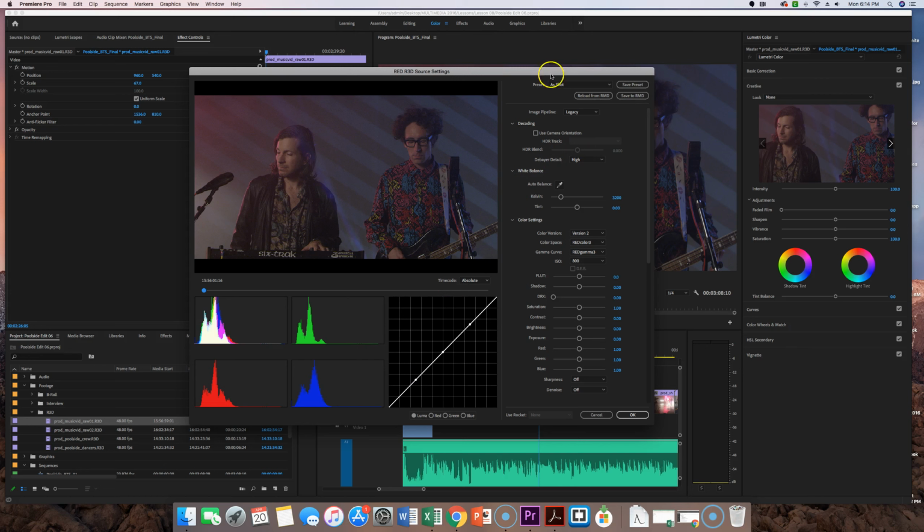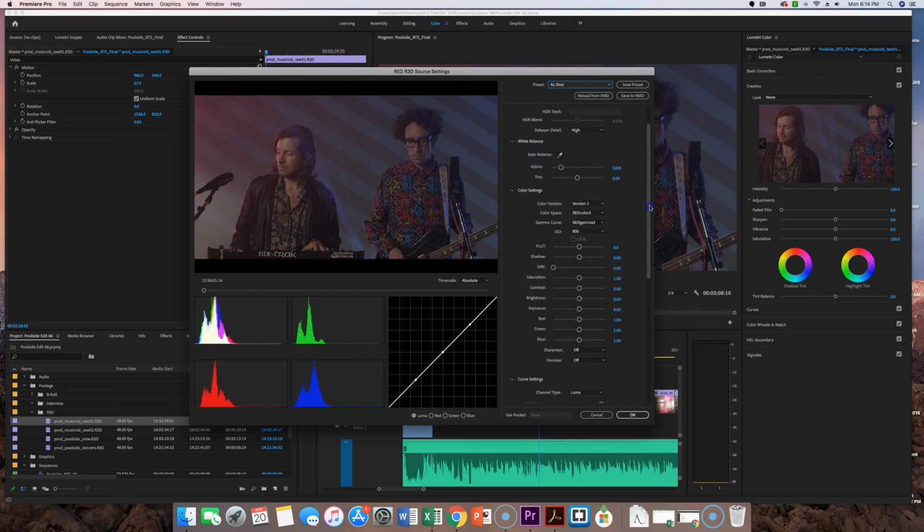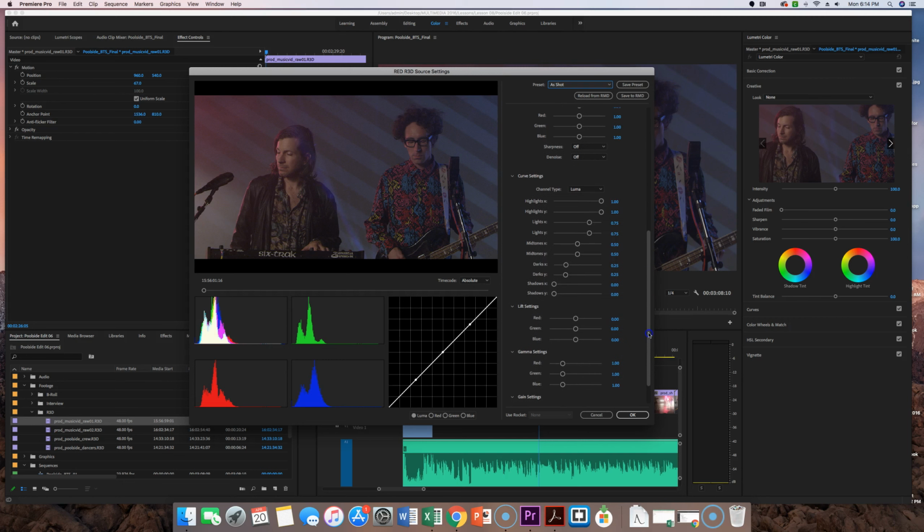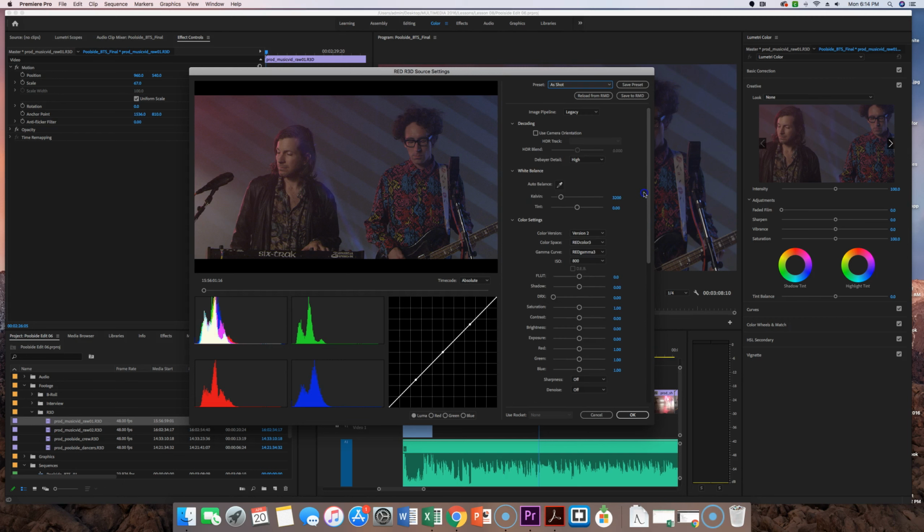At the top, we have presets. You can see as shot is what shows up here, but there are defaults and customs, and then you can save your own custom files. And you can save your color correction setting as RED metadata, RMD files. That's like the XML files that Camera Raw makes that goes along with your Camera Raw photos in photography. Below that, we have some different things here. We have white balance, we have color settings, and if you pull this slider over here, you can see that we have curve settings, gamma, gain, all sorts of different things.